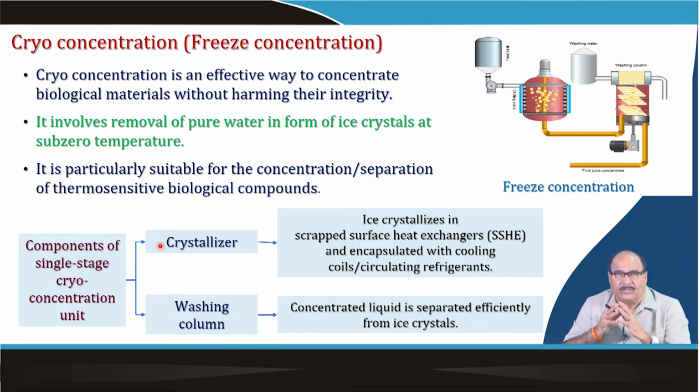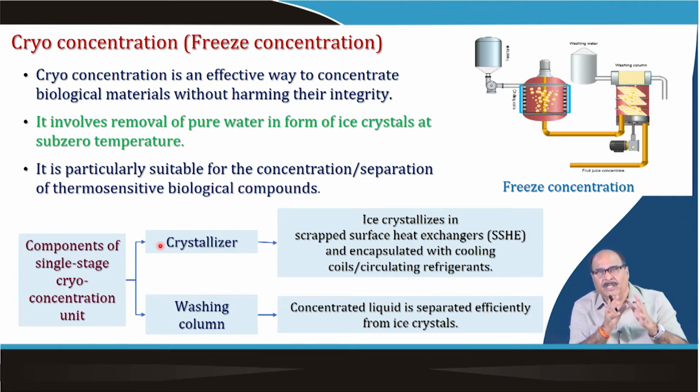Again, this is suitable for materials where, in order to get better quality, particularly better sensory characteristics, color and flavorings, or bioactives, their presence in the component matters. So, cryo-concentration is an effective way to concentrate biological materials without harming their integrity. It involves removal of pure water, that is the freeze concentration.